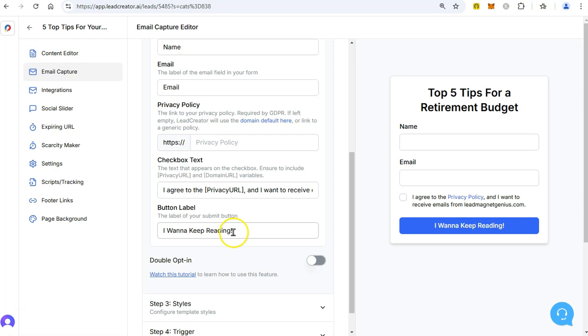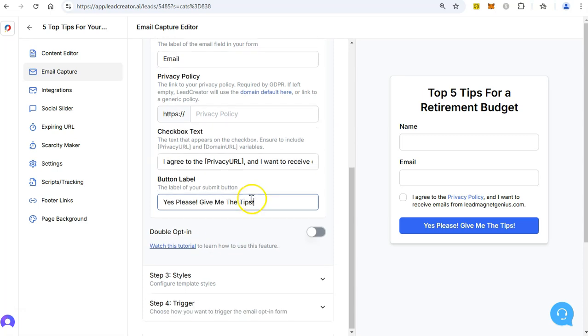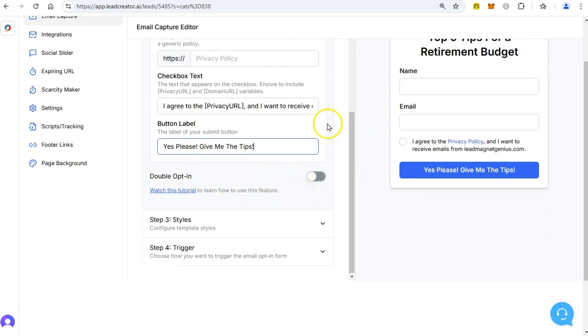You can change the button text, for example, to "Yes please, give me the tips", whatever you want. I'll change that. We can have a double opt-in if you want to do that. I won't bother setting that up for this one.